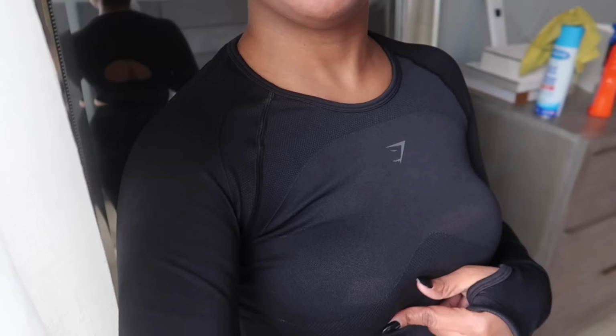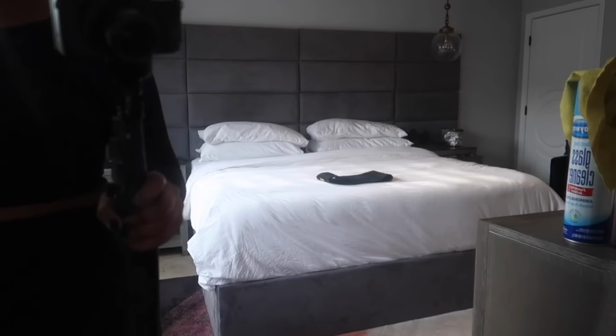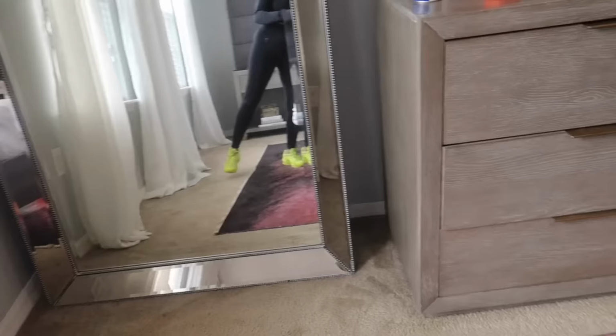I had planned to join the gym because I know I did lose some weight, but I still want to work on my midsection area. So I have my sweatband, so I'm gonna go ahead and put that on.